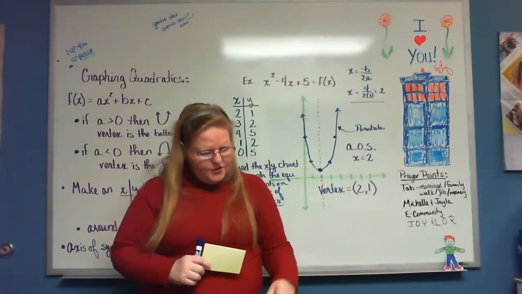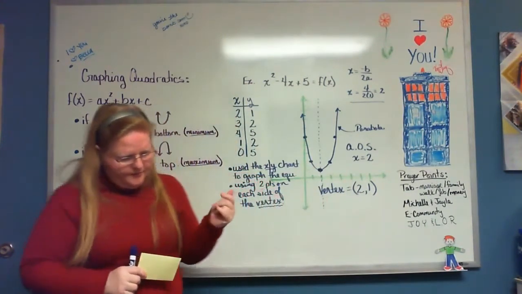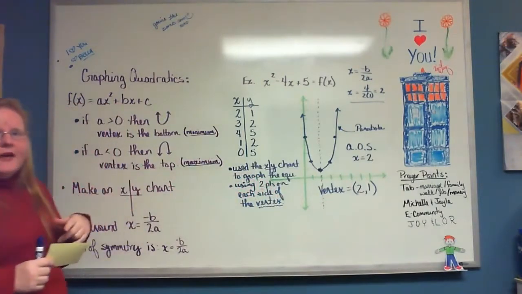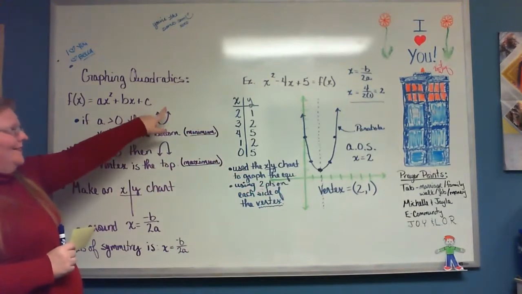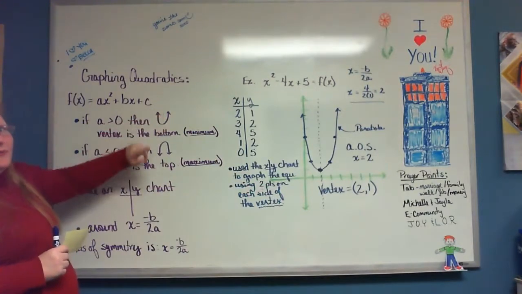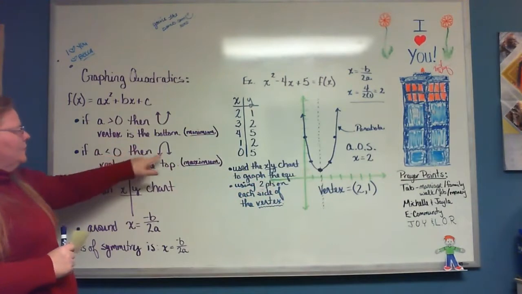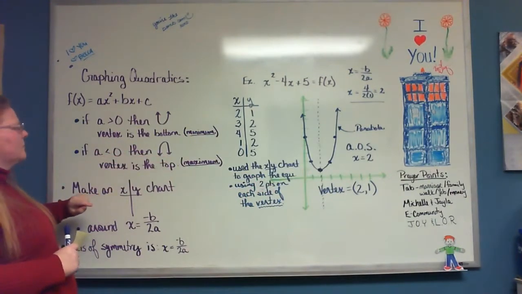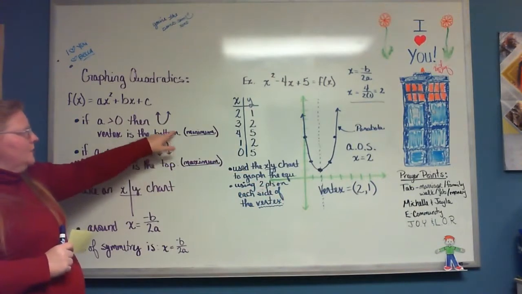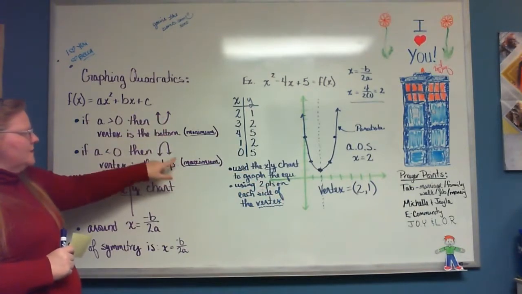Some of these just ask you if it opens up or down, and if it has a max or a min. If that's the case, this one opens up because it's open at the top. This one would open down because it's open at the bottom. And it's a minimum if it opens up, and it's a maximum if it opens down.